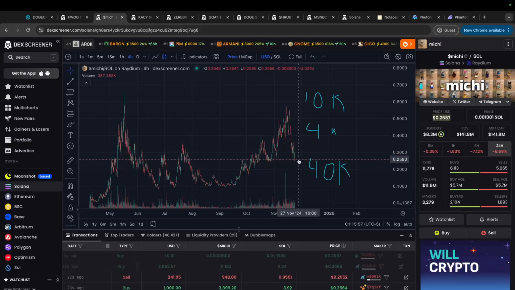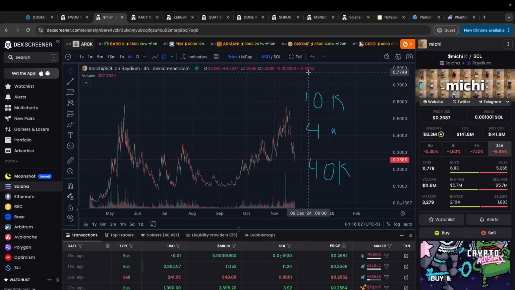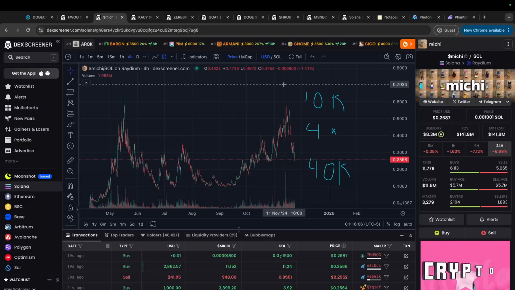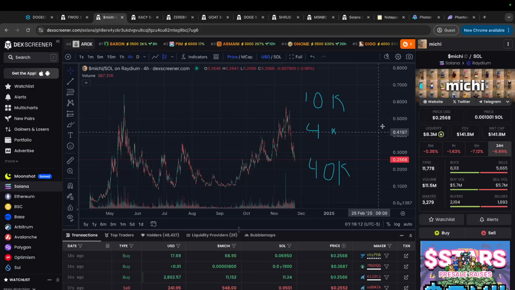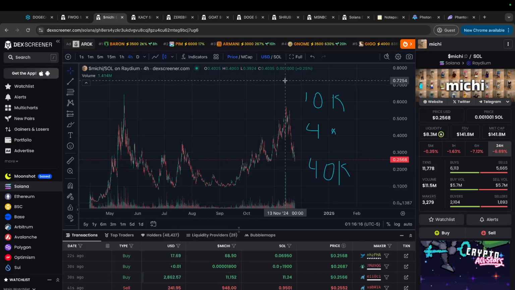Just because of retail and just because of FOMO and speculation, everyone is going to buy in from all different types of sectors. So you're going to see retail buying in, you're going to see crypto native people buying in, you're going to see whales buy in, you're going to see speculators buy in, you're going to see all types of people buy in just based off of that news.